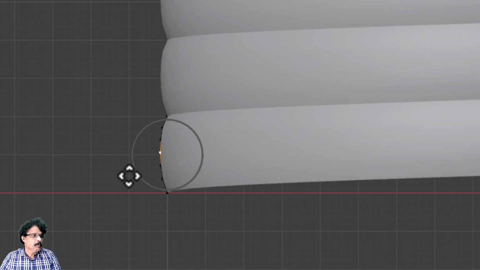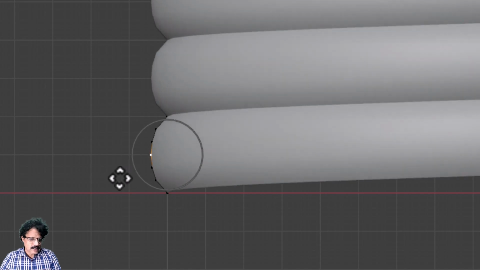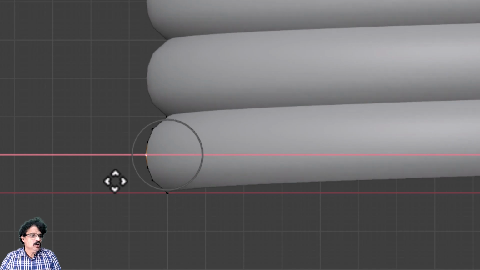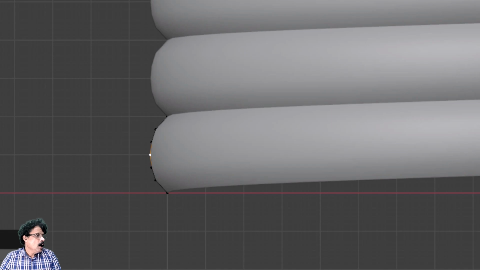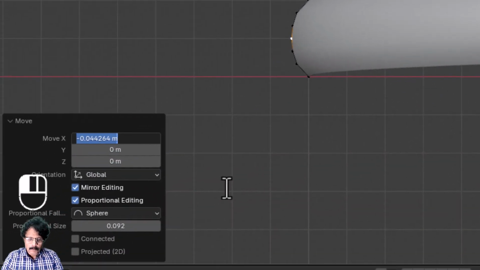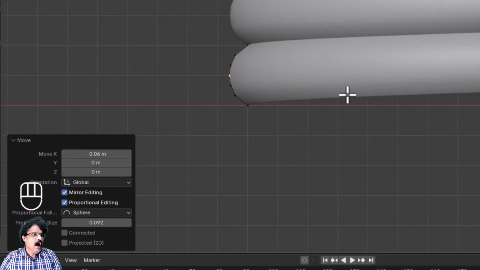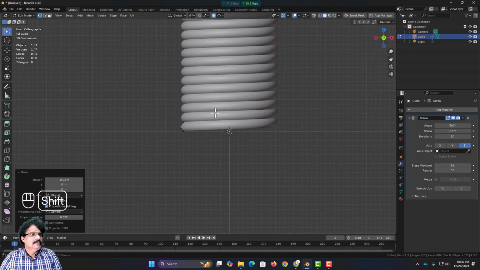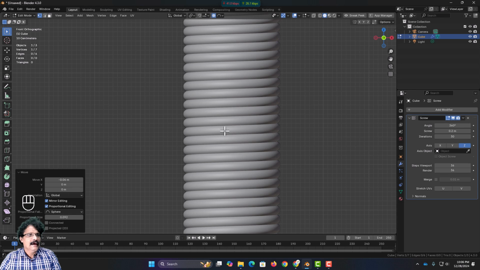As I pull this, you can see that I will pull it along the x-axis. You can see a circular shape is emerging. So I will pull it out by approximately minus 0.06 units, and now you can see that this appears like a thread.